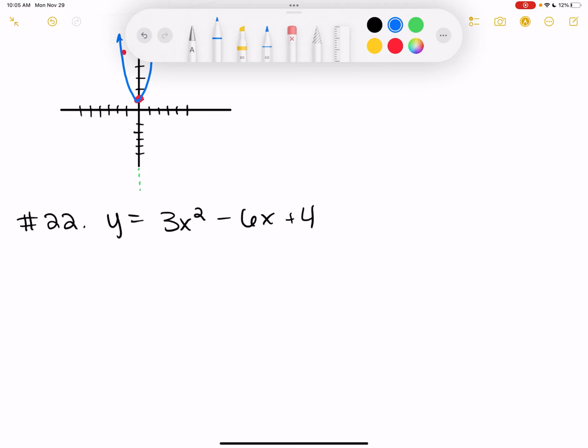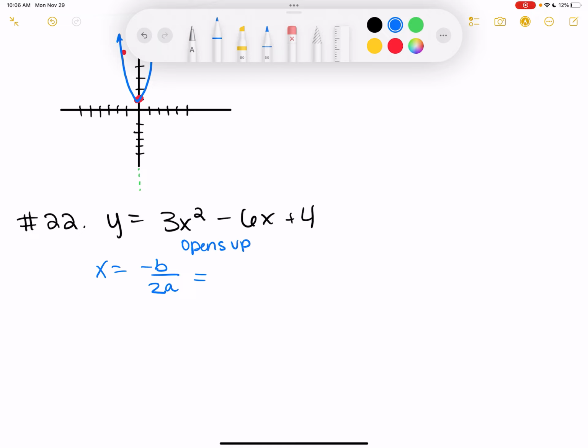Okay, opens up. A P. Oh, we finally have a B. Okay, since I have a b value, I'm going to go ahead and find the x, and then I'll write everything else separately. So x is equal to, just since it's been a while since we've had to do this, negative b over 2a. So I'm going to plug it in.